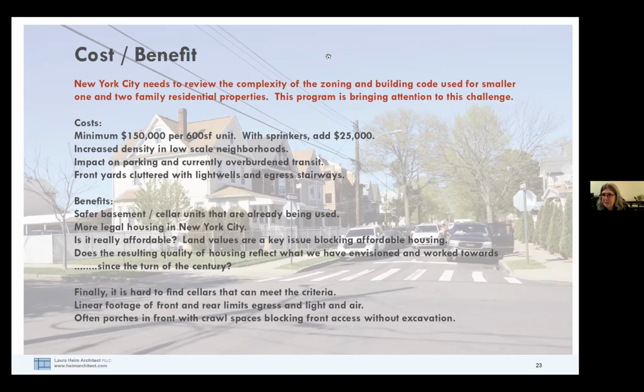Nicholas, you want to just turn on your camera and talk, or you want to stay anonymous? Hi, Laura. Hi, it's me. I can just talk to you. Are you saying that the site slopes, so the front has a different height than the back? Correct. Yeah, that's a challenge. The building department says that whether it's a basement or cellar is determined by the base plane, which is basically the curb. So the front curb is what determines it. Okay, no, that's what I suspected. Thanks for clearing that up. I understand. So this is officially a cellar. Yes. No matter what happens in the back.